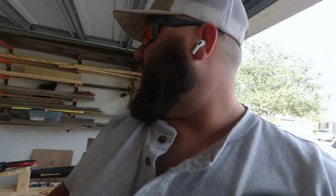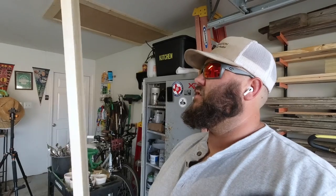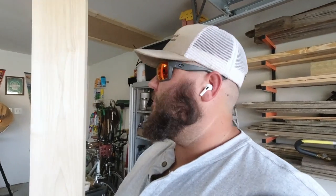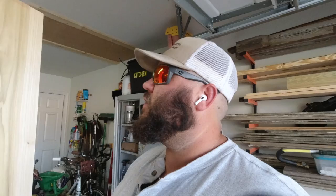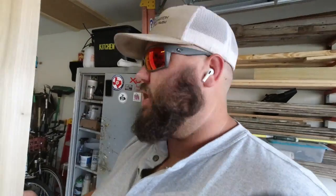My wife has some little dishes by the sink, and she wants a little wooden tray to sit under them, and I bought some nice poplar. This is like a 4x6 piece of 1x poplar I got from Lowe's. It turns out really nice. If you look at the grain, it's got a little bit of a green color to it. So we'll take that and cut it out and get it all set up. I'll put y'all on time lapse and y'all can watch me do my thing.